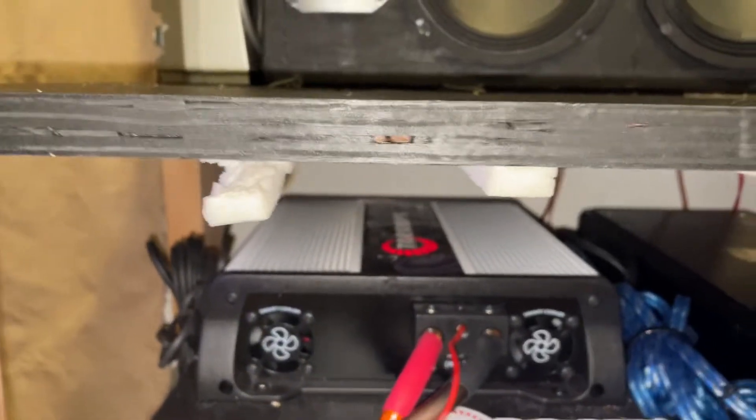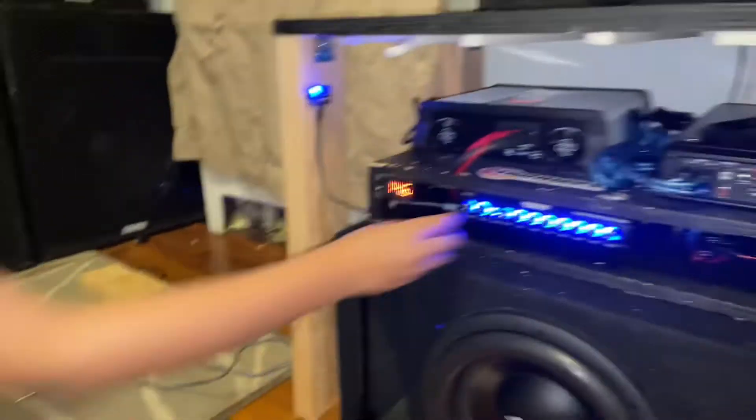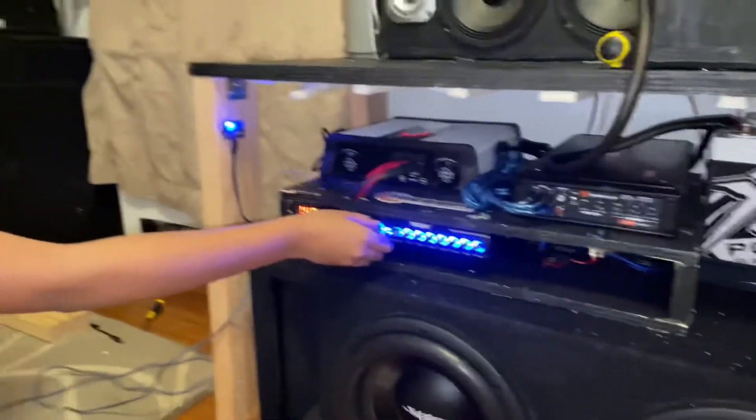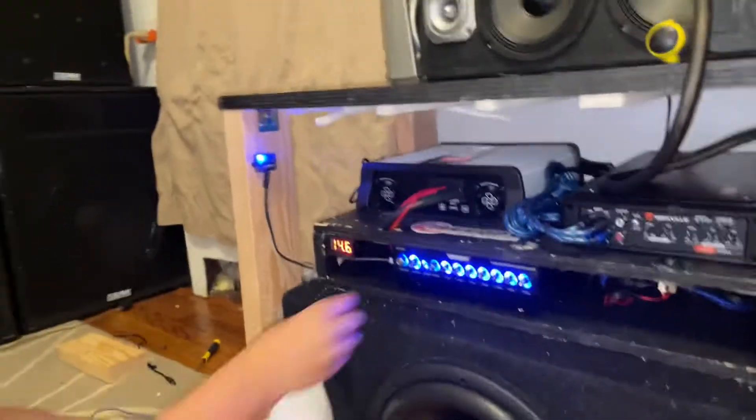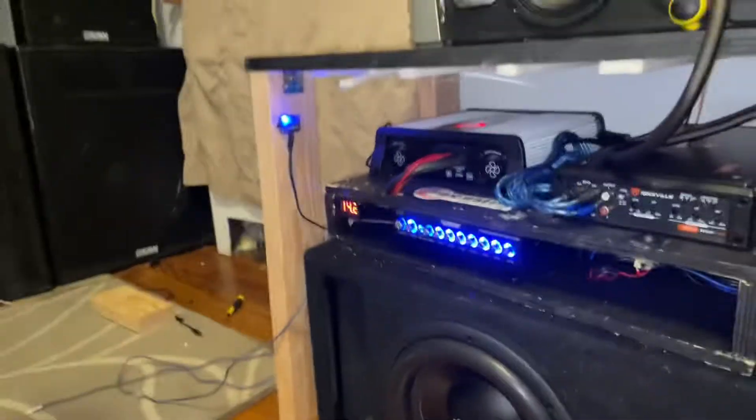We're holding at 14.6 — that's a Tarm Smart 3 Base — and a little rock build for mids and highs. There's a clip light right here, so let's see how much it'll drop. I don't know if we can clip it; the neighbors might go crazy, but we won't play for long. Oh, the whole box is moving!